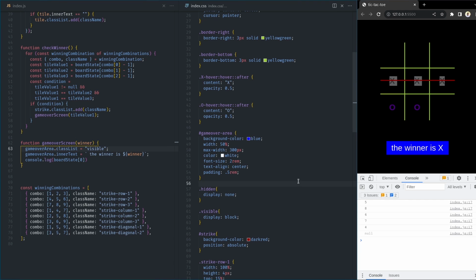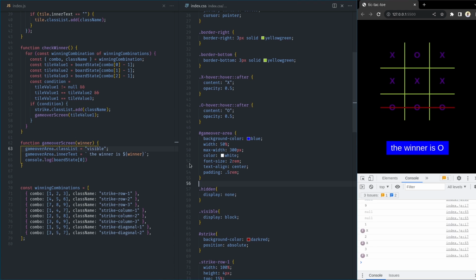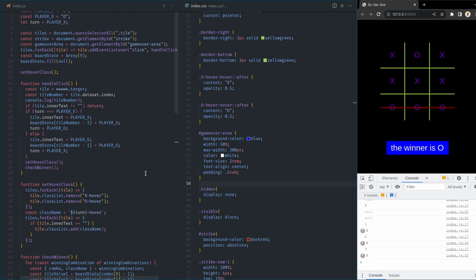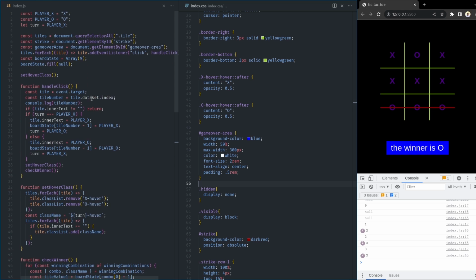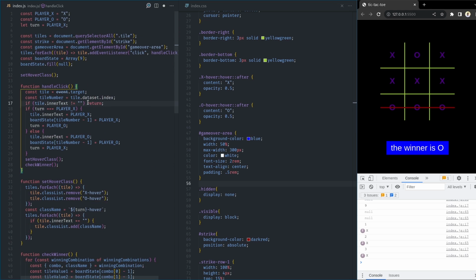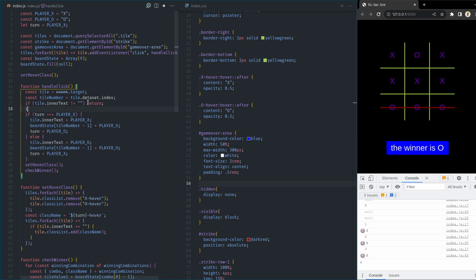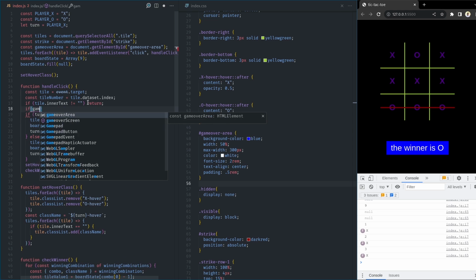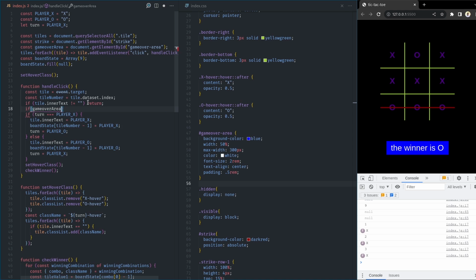That's it. The next step is to stop this from being clickable. So I'm gonna go here and handle click, remove this line, and I'm gonna say if game over area is visible dot inner text does not equal empty, then return.